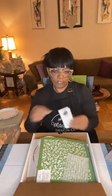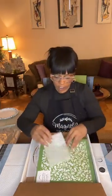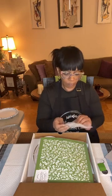My box is pretty heavy because I've already added some other things inside of my kit that I would like to use the stencil with. But I'm going to show you what comes in the kit. First of all, you're going to get a paste or ink packet, depending on what kind of craft club it is for the month. This month it comes with a paste packet. You're going to get a squeegee in your paste packet to be able to use your paste with. That all comes in this little bag here. Mine has been taken out, of course, because I have been going through it.